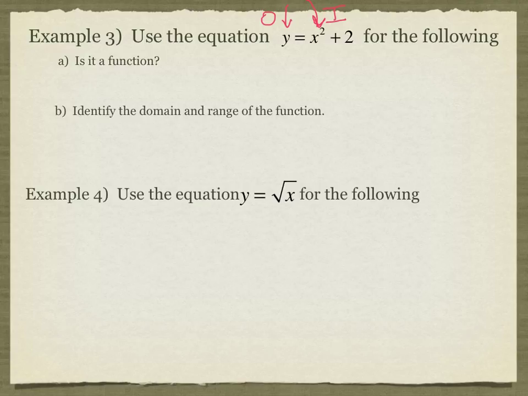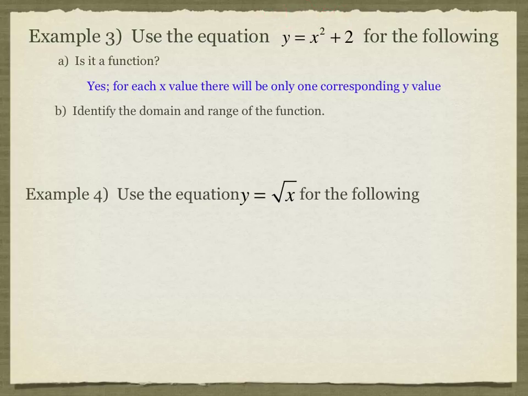Can you think of any way that I could put a number into that where I would get two different answers back out? I can't, okay? We would say yes, this is a function because every time you put an x number in, there's only one answer for y. I will tell you right now that the only equations that are not functions would be equations where you can get multiple answers for them. And that would be the square root and sometimes absolute value. I don't know how much work you've done with absolute value, but these two symbols in your problem kind of mess up the function thing for you.